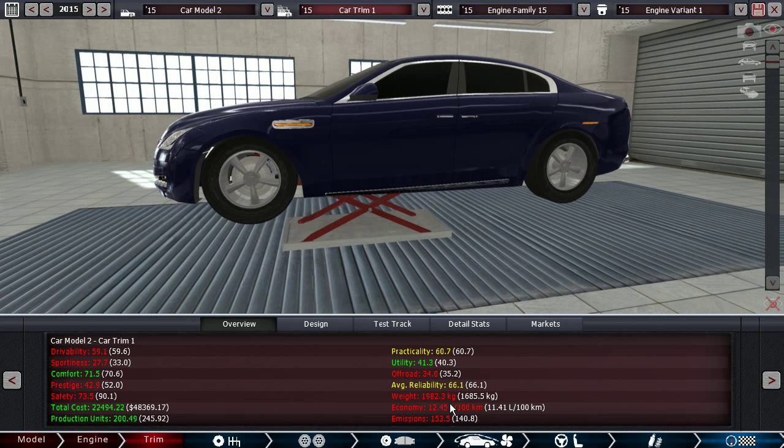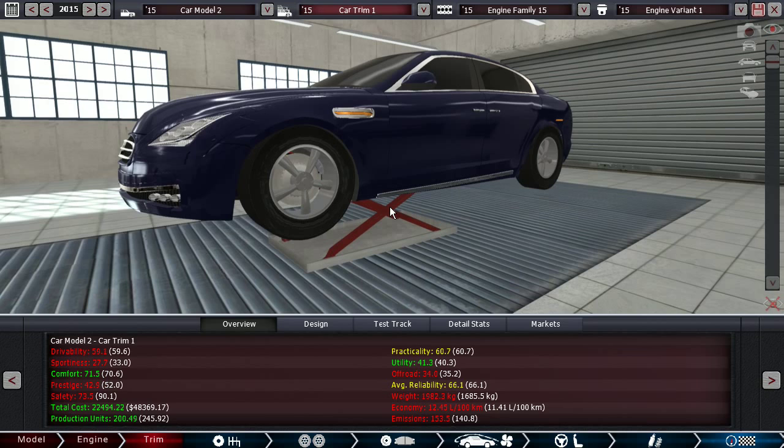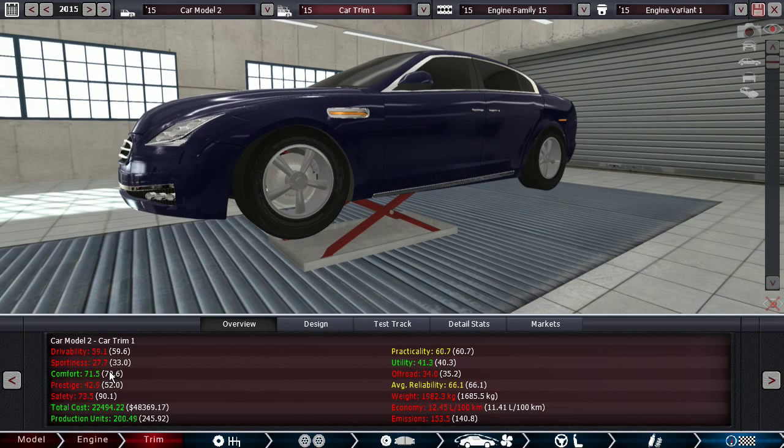We're almost back up to 2 tons of weight. And then comfort went up, actually, surprisingly. Safety was reduced significantly, and then prestige went down too.